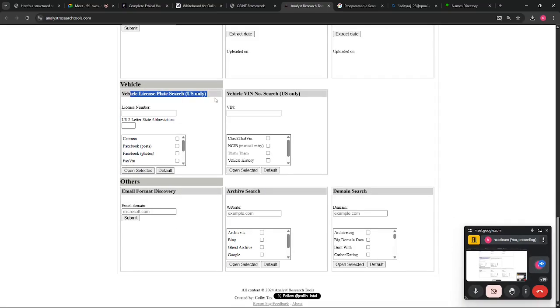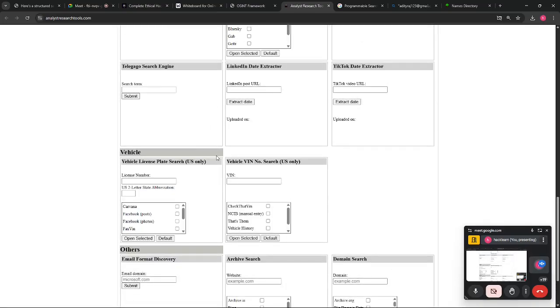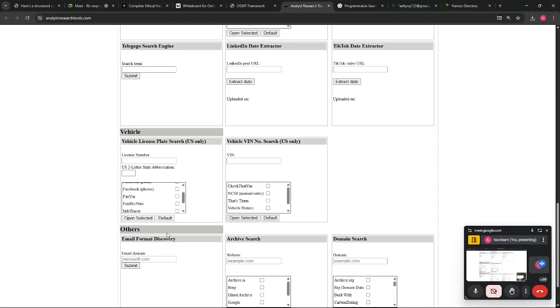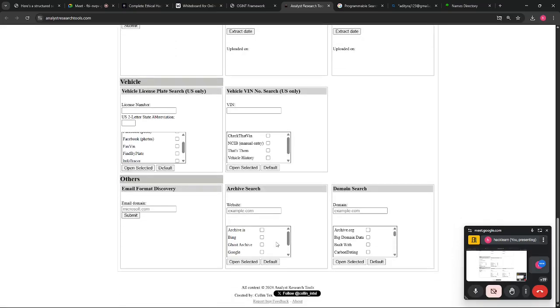These vehicle license plates are only available over here for the USA. So if you are looking for other stuff, like if you have any vehicle number that is registered, similar tools are available for India also. Most probably they are paid, but if you are looking for any USA number plate, even those number plates are available in the form of photos over the internet or over facebook.com. They will also be collecting that information. So that's how it basically begins. And gathering information regarding your target is very much important.